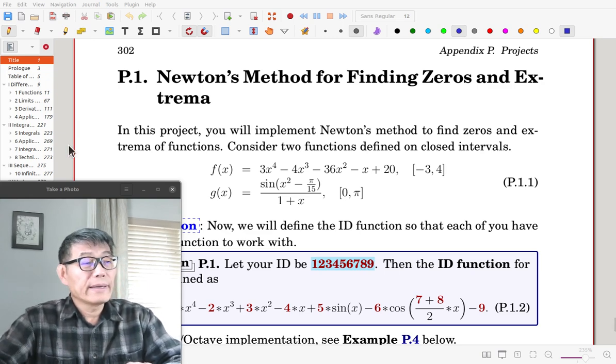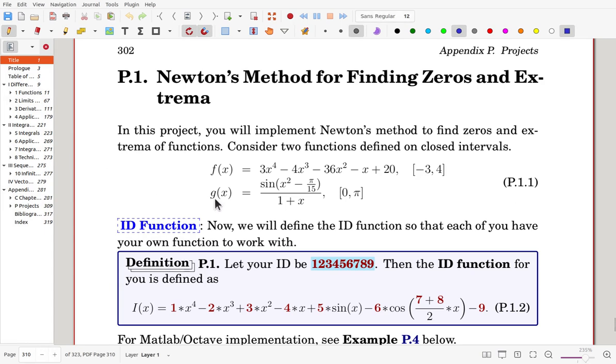Let's define first two functions, f of x and g of x, on closed intervals, and we'll add one more function based on your student ID. Let your ID be 1, 2, 3, 4, 5, 6, 7, 8, 9.